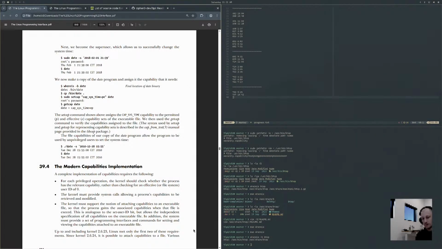The modern capabilities implementation. A complete implementation of capabilities requires the following. For each privileged operation, the kernel should check whether the process has the relevant capability rather than checking for an effective or file system user ID of 0. The kernel must provide system calls allowing a process's capabilities to be retrieved and modified.